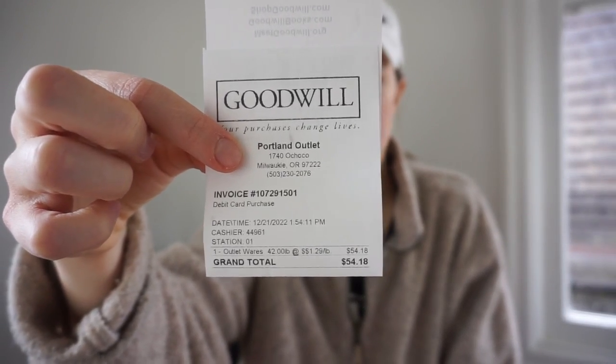I think there's some really good things in this one, although I'm having amnesia — it was just yesterday and I can't remember. This time yesterday I found exactly 42 pounds for $54.18 — I wasn't there that long. When I was heading back I was calling Matt and he said, 'Oh you weren't gone very long.' Matt watches Billy while I go to the bins. I try to go about two to three times a week — this week I went three times and got roughly 40 pounds twice and 30-plus pounds another time, so over 100 pounds total this week.